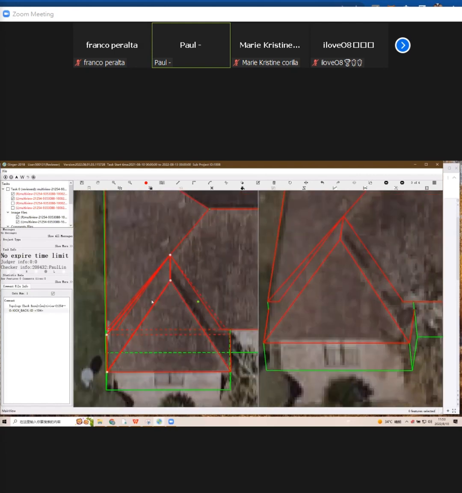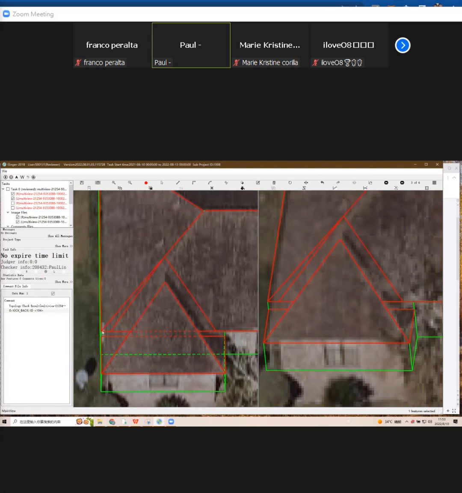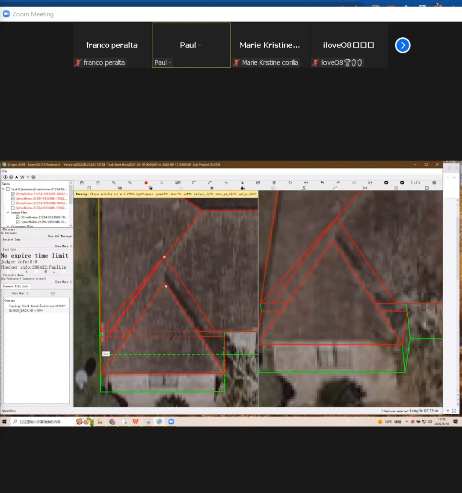So after it's split, now we can delete these two parts and draw the roof part better, because all the points are on the surface now. So we can draw it better.